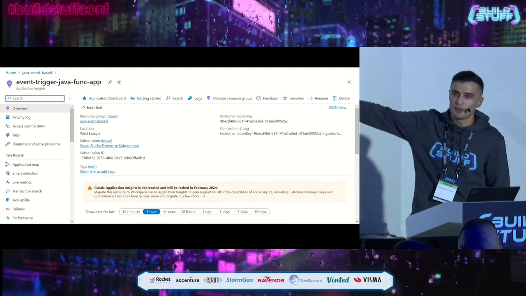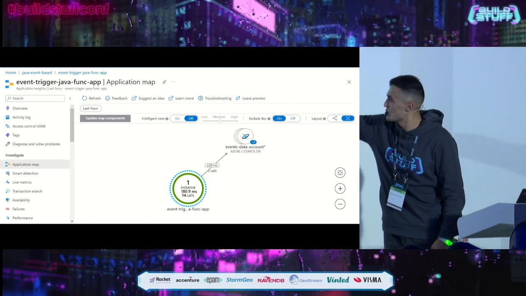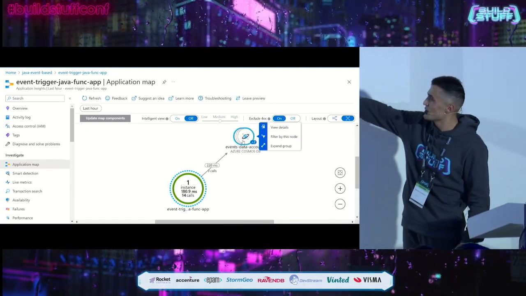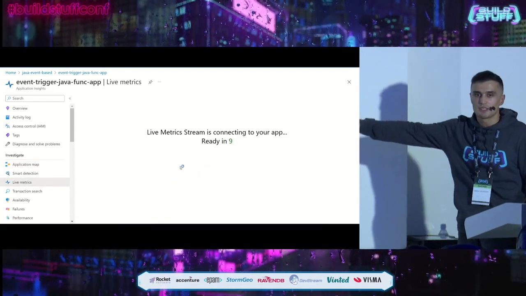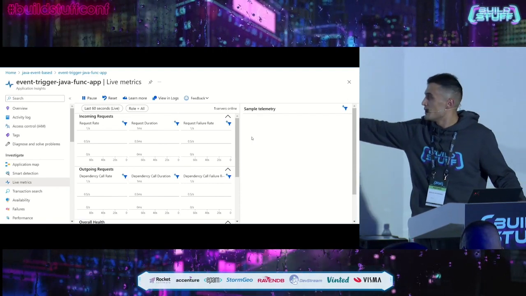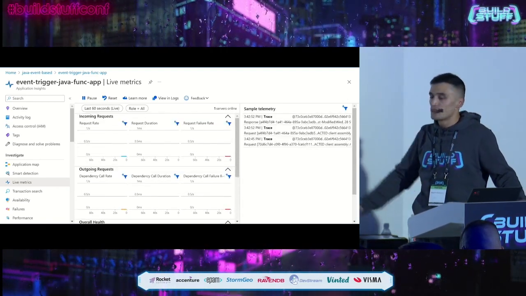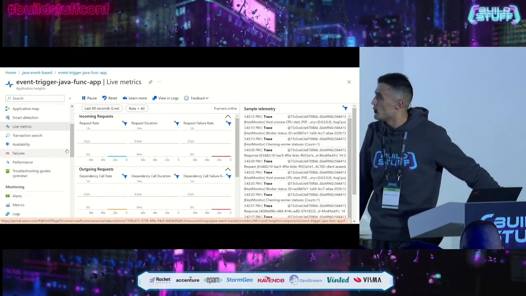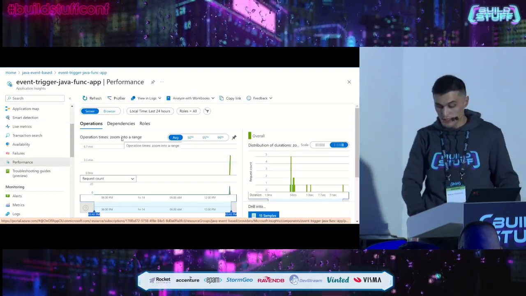This actually, I also showed some Application Insights, like which components are talking to which component. You can also see in real time, like a function app is writing the result to the Cosmos DB, or you can see some live metrics on Azure. The same as for Event Hub. Or see some traces, even some performance metrics on the next one. I can speed up a little bit.